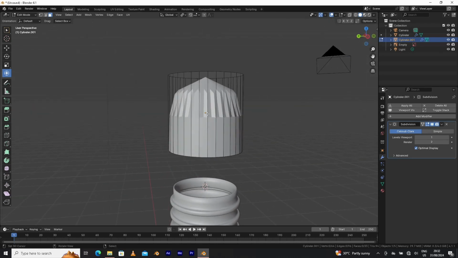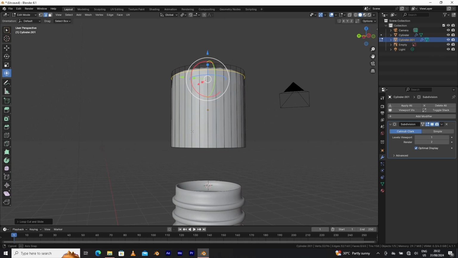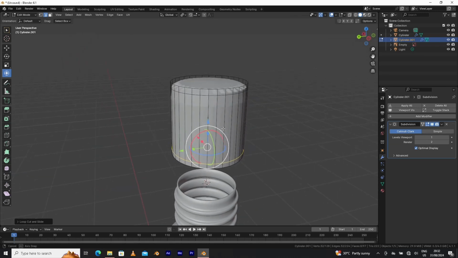Okay, so what do you do? You have to press Ctrl R, add a loop cut. Whenever you add the subdivision surface, add a loop cut to fix whatever deformations. All right, click once, and take this a little bit up so that you still maintain these curves here from your cock, and add that loop cut again and bring it down a little bit. Okay, fantastic.